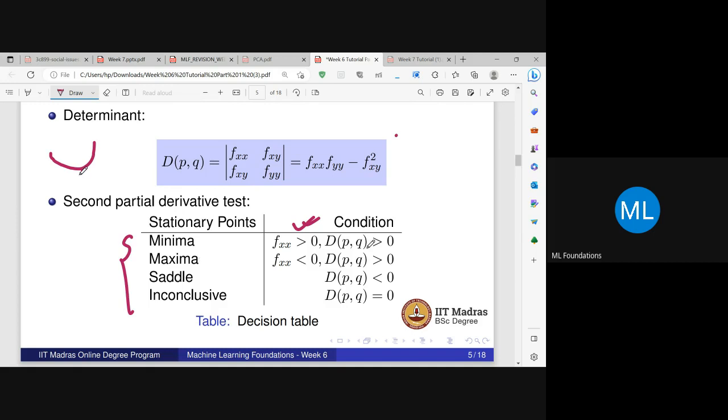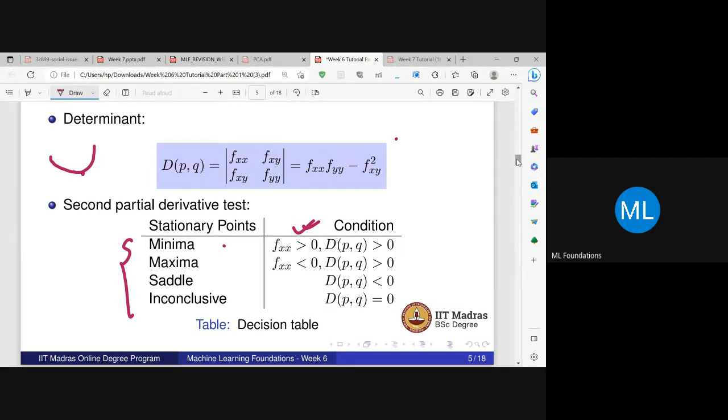So in the earlier classes, maybe in the lower classes, you would have read about that. So here also, if the stationary point is a minima, then fxx, or whatever the condition has been given, should be greater than 0. And if you have fxx less than 0, that's a maxima point. And the other condition that you need to check is that this should always be positive. Okay, is this clear till now? Yes, sir. So there's one doubt, sir.